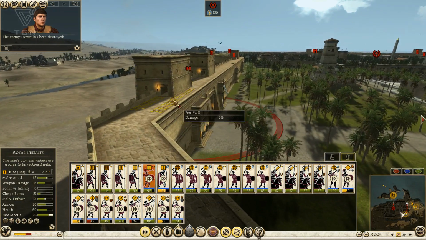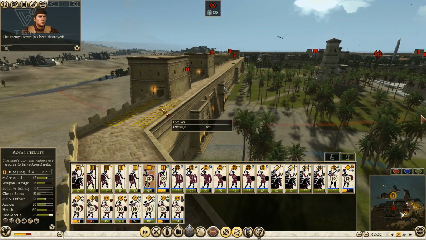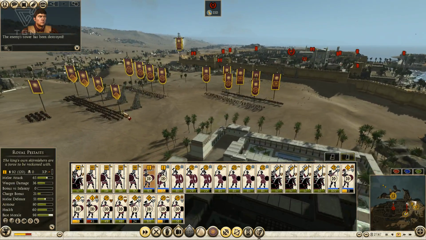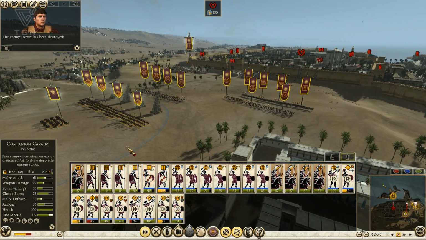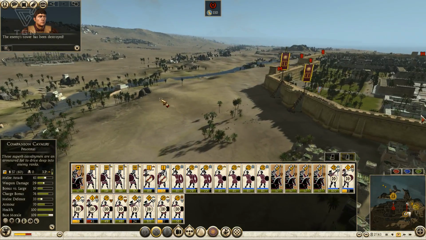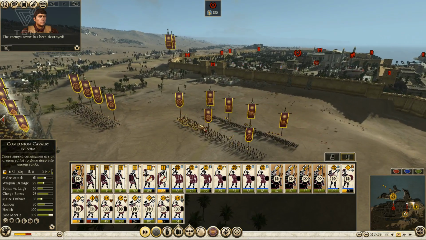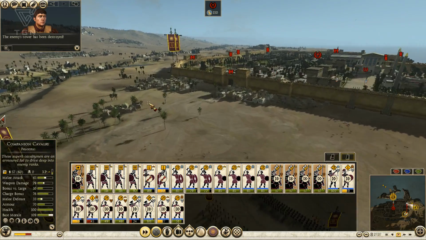Get absolutely shot to bits already by this tower. Let's move up and capture it. And then as soon as that gate opens, I'm going to head through it with all my cavalry, and probably my slingers as well. Let's go ahead and move this direction. I'm going to hold off on the slingers.